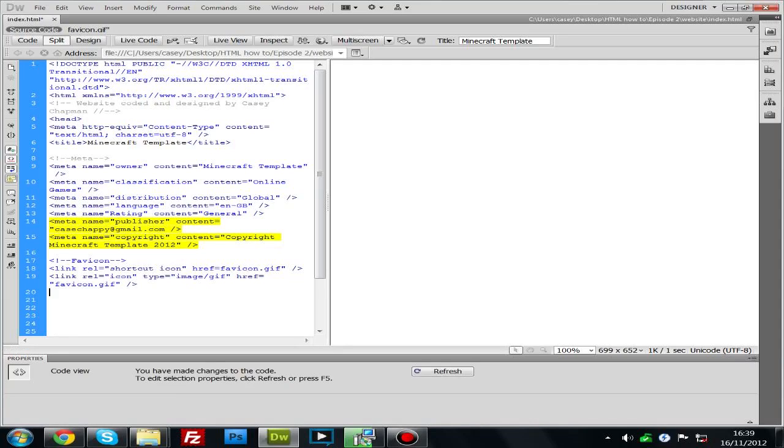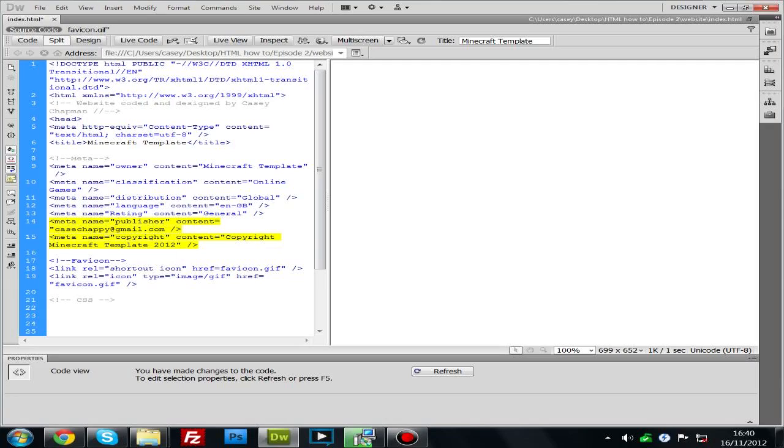Right, and then next you want to link it to a CSS sheet, which is a cascading style sheet, which basically is what specifies fonts, and it's an easy way of organising everything, so you're not copying out the code every single time you want to do something.